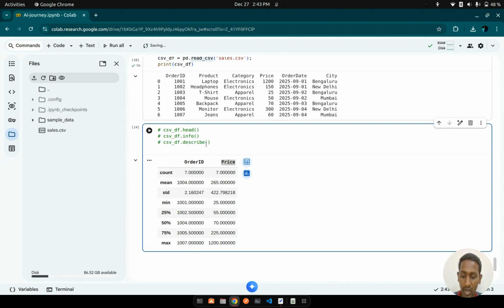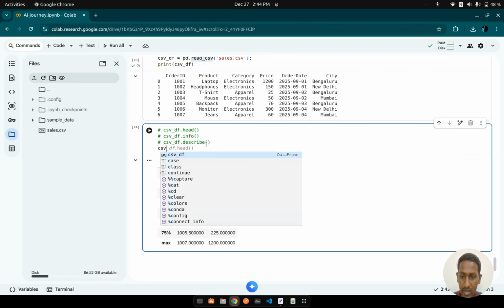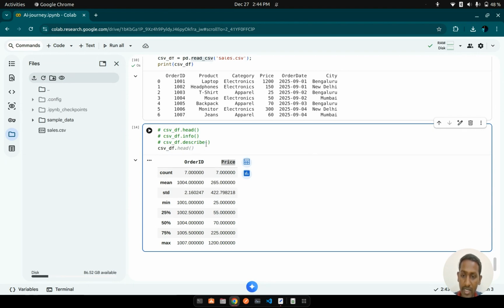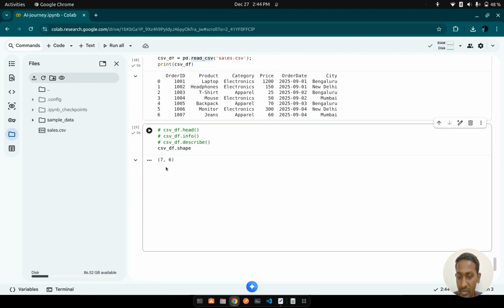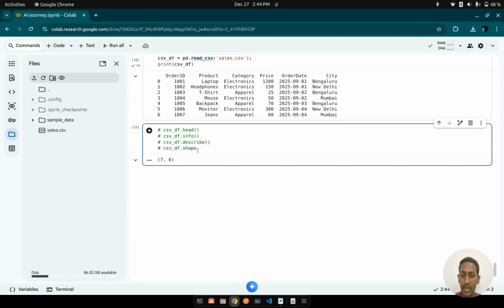Now there is another most important attribute which we have already seen in NumPy, that is csv df dot shape attribute. From this shape attribute we can see the dimension of that particular data frame. It is a tuple. Yeah, see, this represents that the data frame has 7 rows, 6 columns.